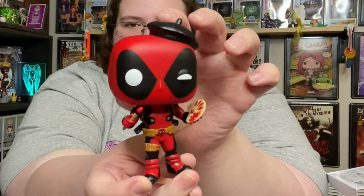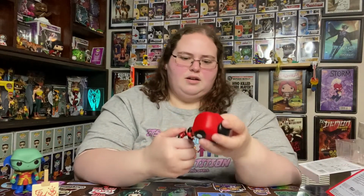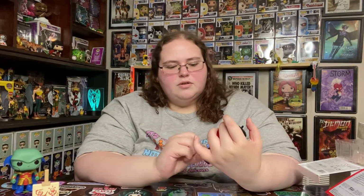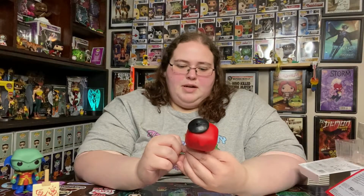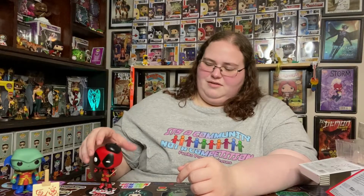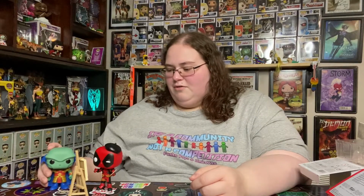Really stinking cute. Again, I have died down a lot on collecting the Deadpools. He doesn't have any of his nicer guns on him, just his two swords on the back. But this one was a must for me. I absolutely had to have this one when I saw it. So this is going to go on with the rest of the Deadpool Pops that I still have. Absolutely freaking love it. I love both of these so damn much.